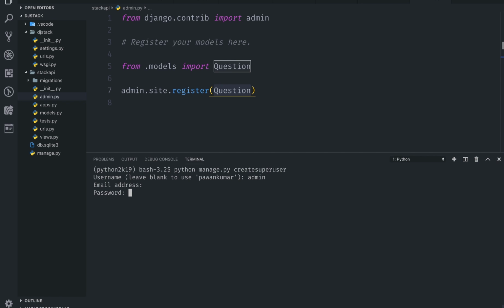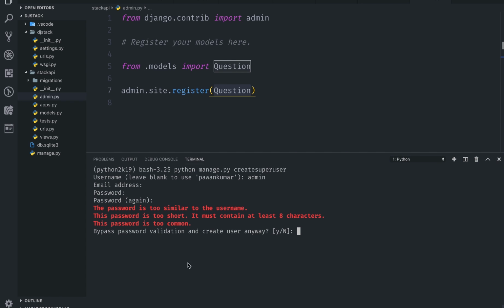Email address, let's leave it blank. Then password, right now I'm writing admin, and then again admin. It will give me an error: the password is too similar to the username, it should contain at least 8 characters, or you can bypass it. I'll bypass it for the time being, but it suggests that it's not a good password, and it's very right.